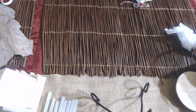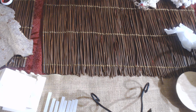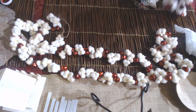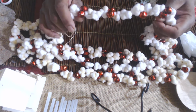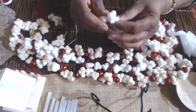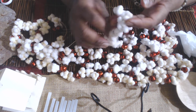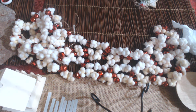And then my other one that I showed you, this ended up being really time consuming, but I'm so glad I hung in there and finished them, because I think they're going to look really great on the Christmas tree. But I ended up with 3 long garlands of my faux popcorn and cranberries. And the cranberries are just little red bells that I got from the Dollar Tree. And then I also got pom-pom trim that I snipped off. It was tedious, you guys. And hot glued into clusters to make them look like puffs of popcorn. And I ended up with 3 of those.